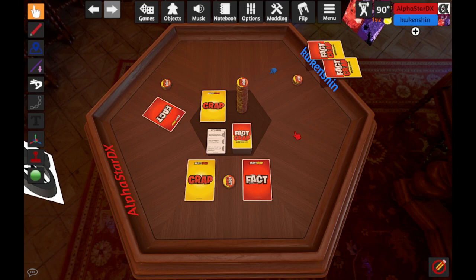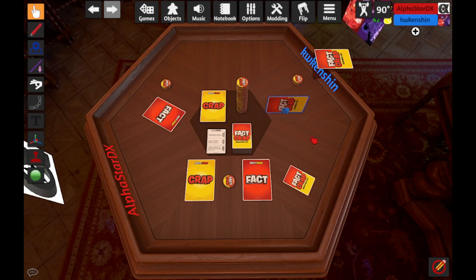Wait, say again? Okay, so say for whatever reason you have this card. We'll say that whatever fact or crap is, it's a fact. Now say I put down crap, but I wager two chips. I flip it over, it's crap, it's wrong, you get my chips. However, if I was right, you give me two chips.